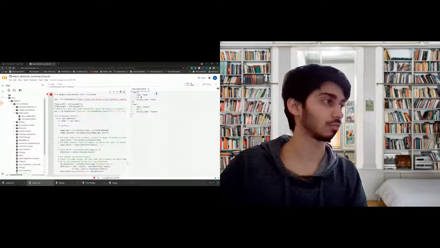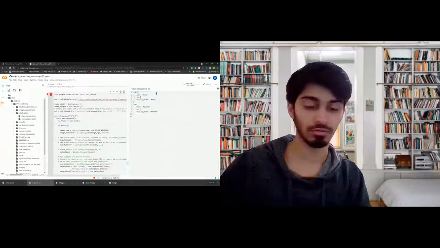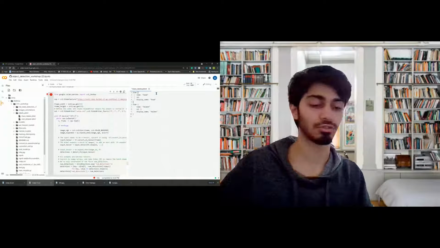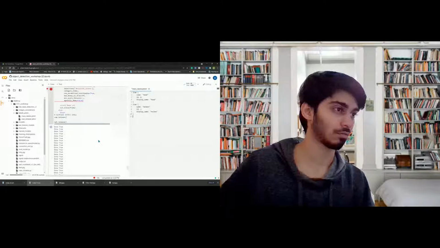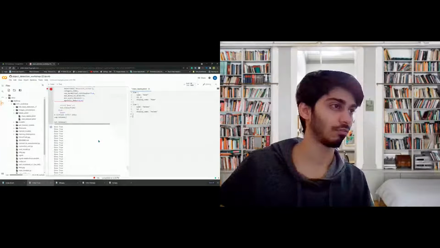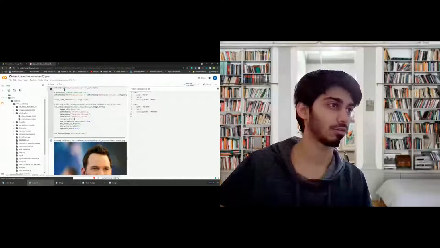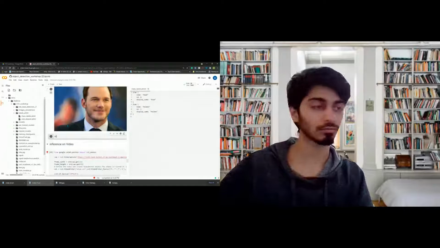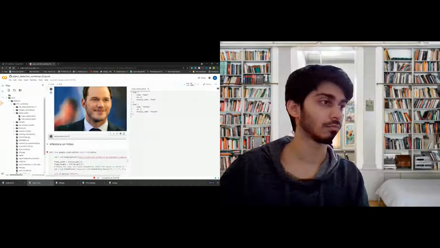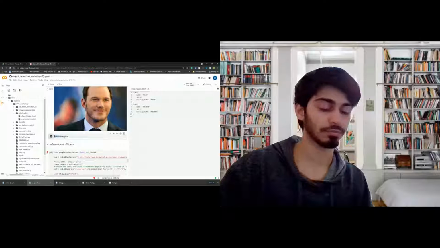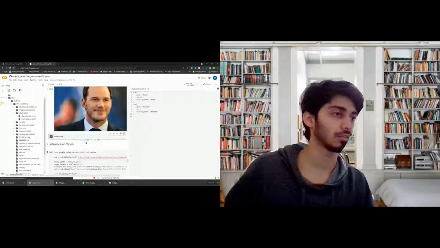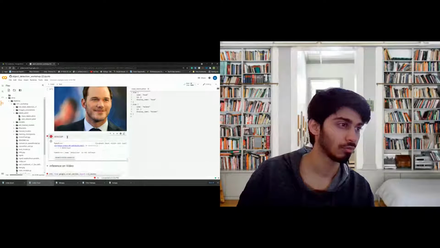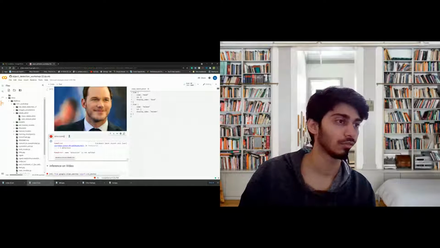We can put this as 0 and then this as 1. If we have detection outputs, detections.